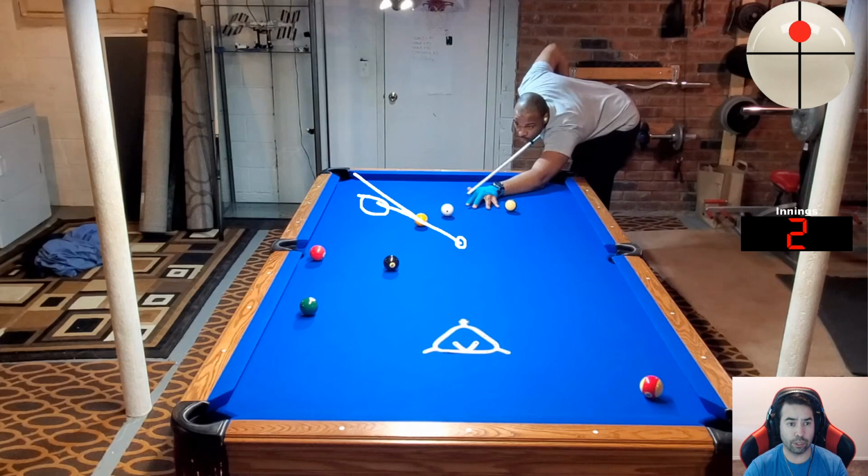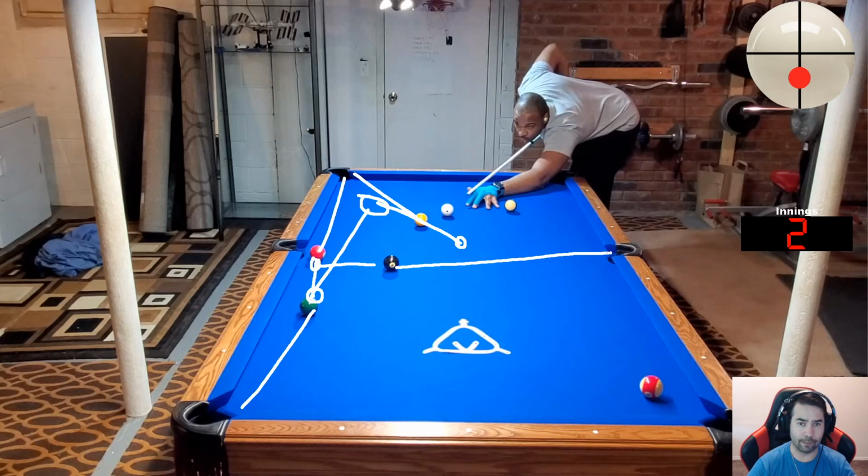Now, instead of shooting the 3 ball, we're just going to play a stop shot on the 6 ball because you did a stop shot earlier with one of your stripes. Now, with the cue ball being here, you just play another stop shot on the 3 ball, and then you have access to the 8 ball to go into the side pocket.